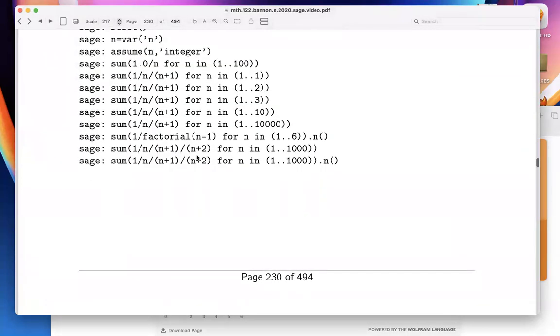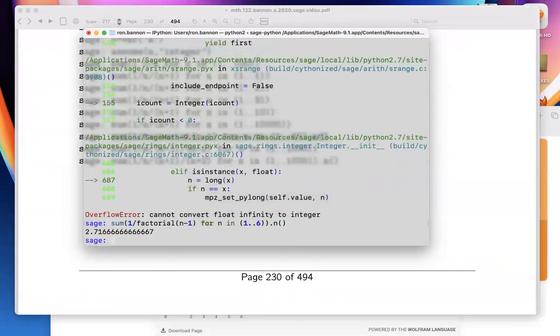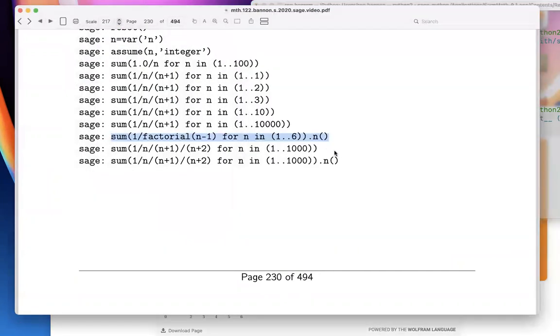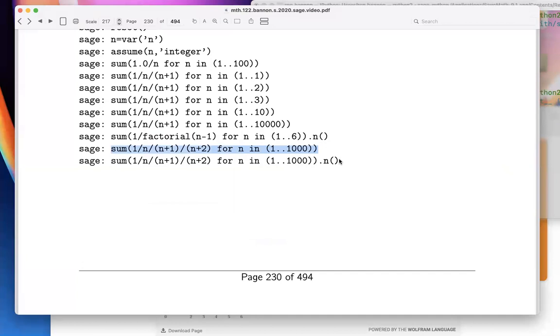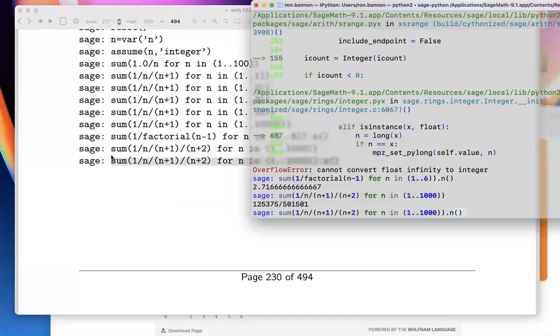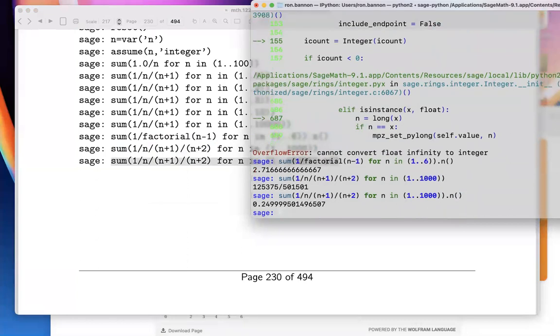Let me do a copy paste over here of some of these. And just a copy paste. It's not a bad thing to be doing. Let me show you this one over here. Again, it certainly can handle that. And copy paste this one over here. Someone says, what's this one about? A lot of times you want a numerical approximation. And the one above it is really the same thing. The only difference is I got that .n notation, and it gives me an approximation to that number.